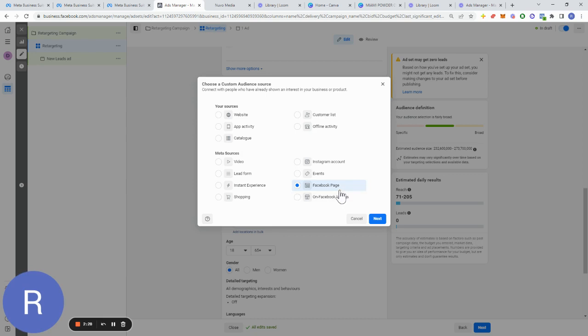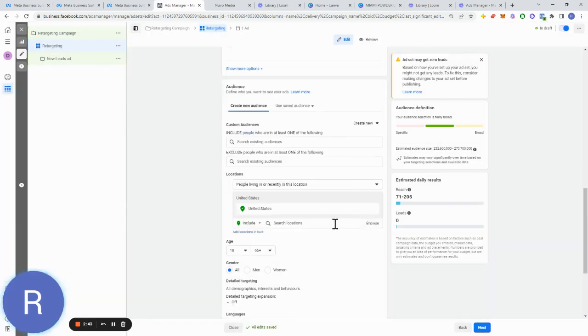Yes, okay. So basically, target anyone that has visited your page, went to your website, visited your Instagram account. So there'll be three audiences that you would create essentially. You know how to do that now. And you would exclude anyone that's a lead in a list. And then what that's gonna do is retarget people who have visited your brand but didn't convert. And then boom, you have a retargeting campaign.